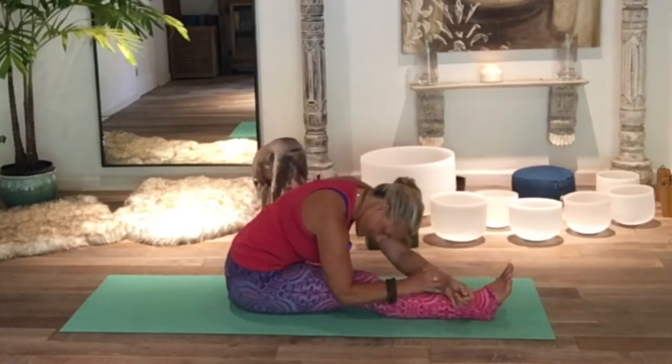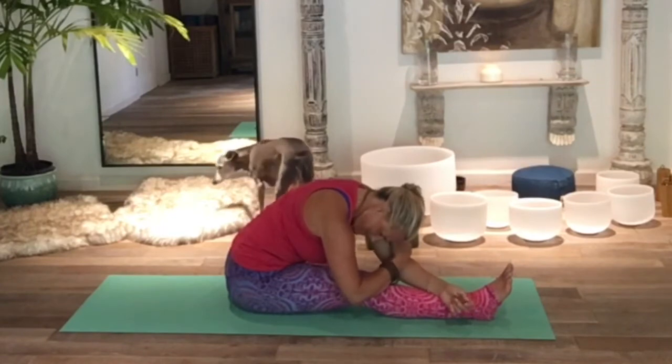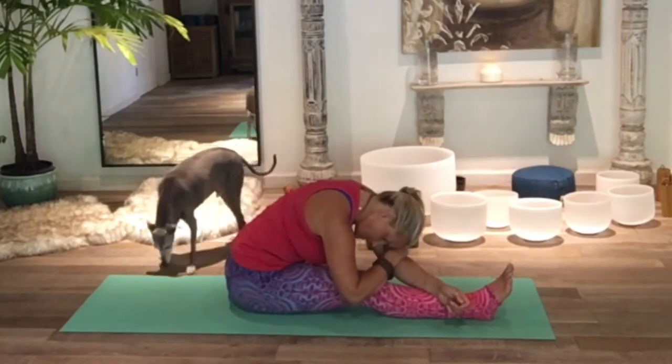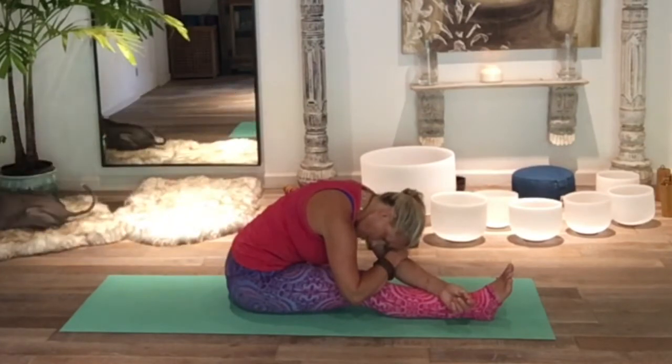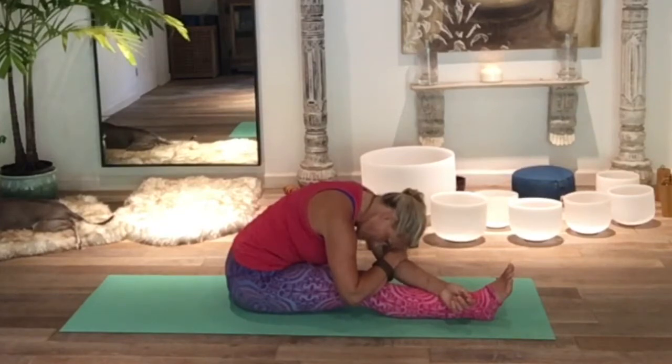So as we find stillness in this type of yoga, this yin, more feminine style of yoga where we're not doing, we are allowing the posture to develop slowly, passively. As we still the body, hopefully we encourage the mind to still also.